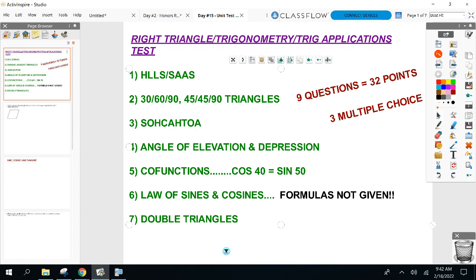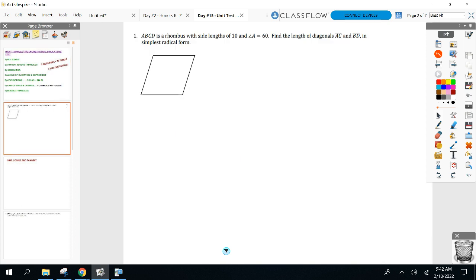Okay, before we end 30-60-90 and 45-45-90, I mentioned in class I wanted you to do a group problem together. That involved the 30-60-90 and a 45-45-90. So go to your packet, and it's practice question number 1 out of your packet.